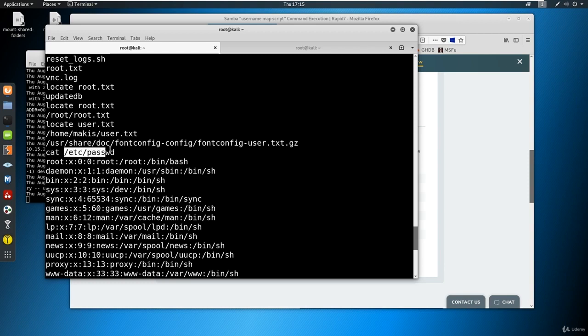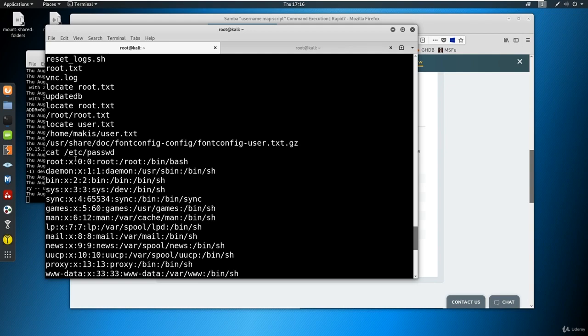Now, the password file is misleading. There are no passwords in this file. You see this nice little X here. Back in the day, they used to put passwords in the password file, but they stopped doing that. Instead, they created what is called a shadow file as well. The shadow file will take the password hash and put it in this X placeholder here. So I'll show you that in a second.